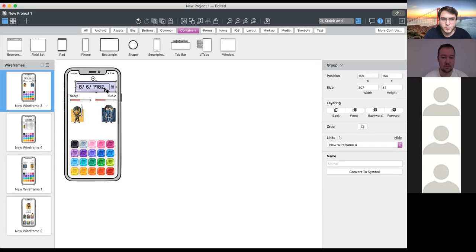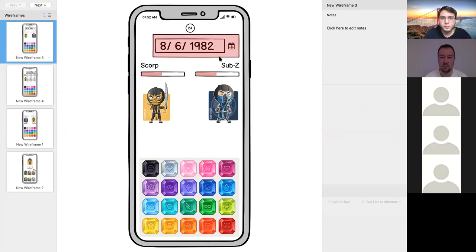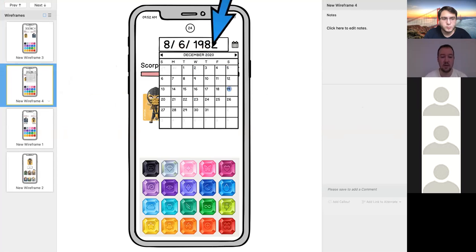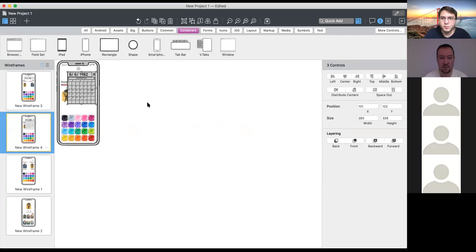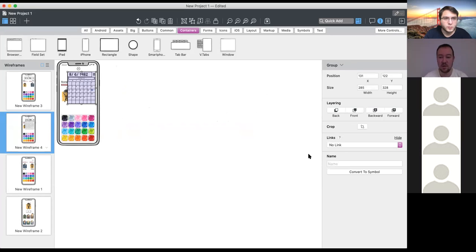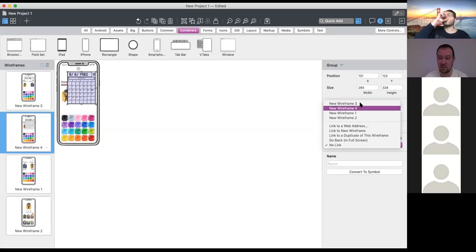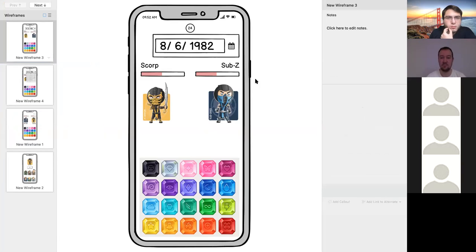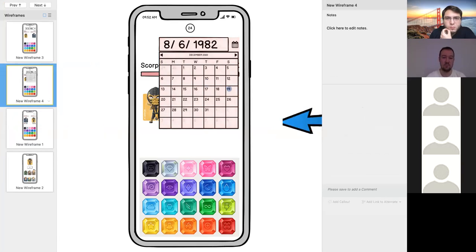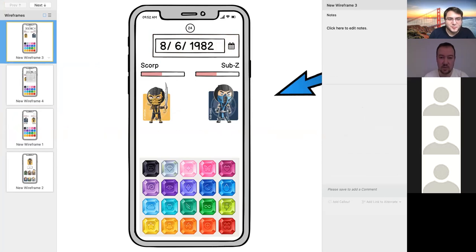And so that if you're in the presentation mode, you can also link this part to the back, so that you have a realistic interaction. I'm grouping them again and linking them to wireframe 3, so that's the way it works.